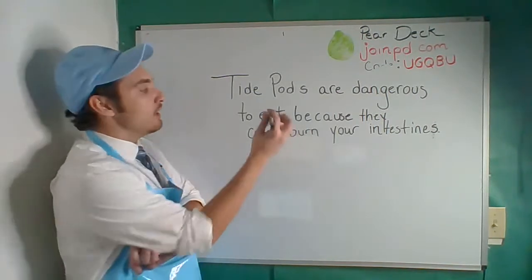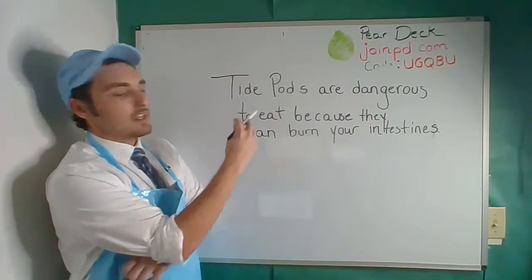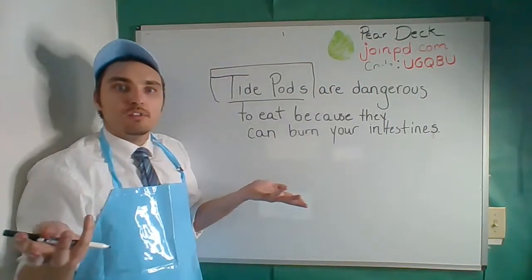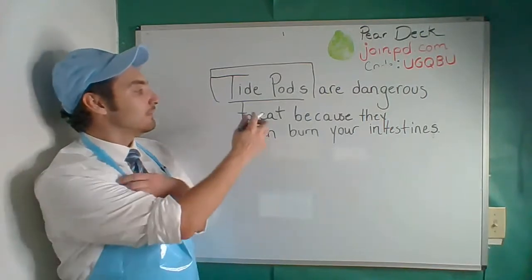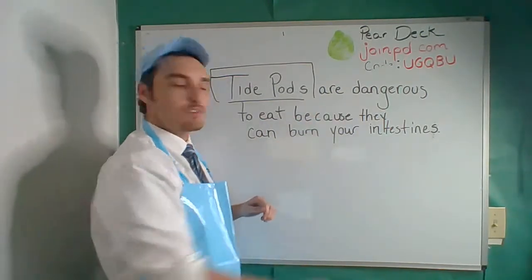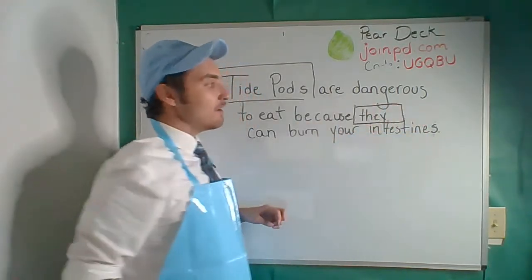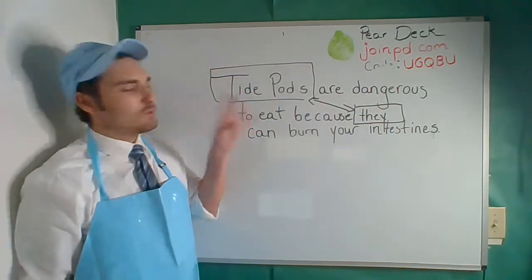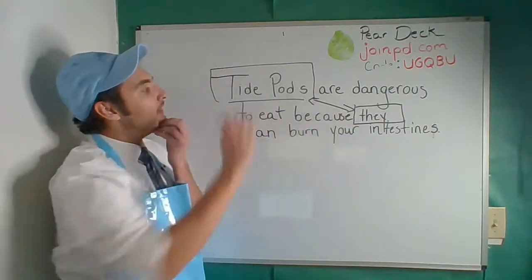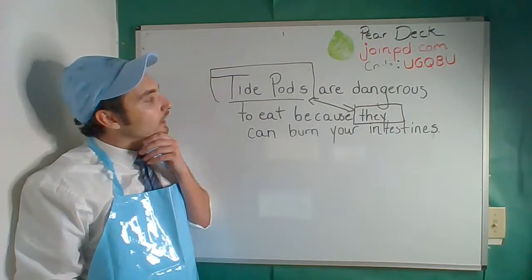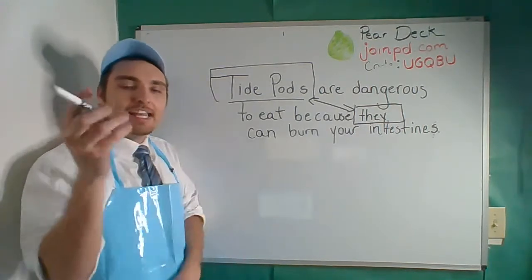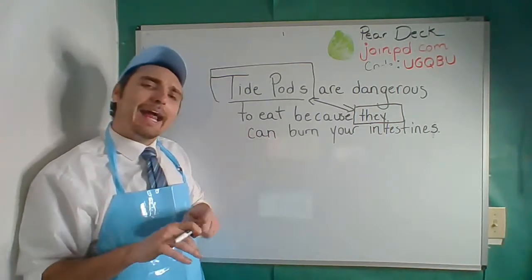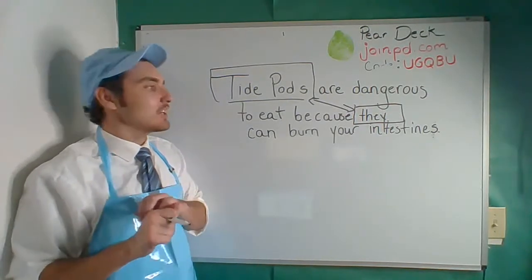In this example, Tide Pods is our main subject. Tide Pods are dangerous. They are. They're for washing clothes. Because they can burn your intestines. They being our pronoun. Let's ask ourselves, do those two agree? Do our pronoun and antecedent agree? If you believe so, go ahead and in the comment section put, yes, I do agree, absolutely. Or, nah.